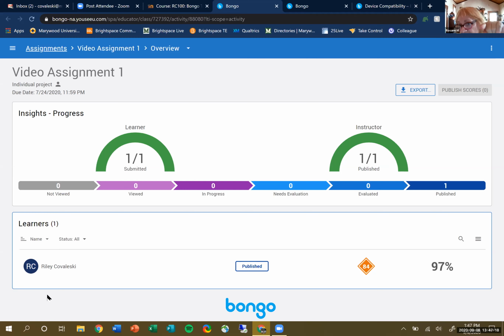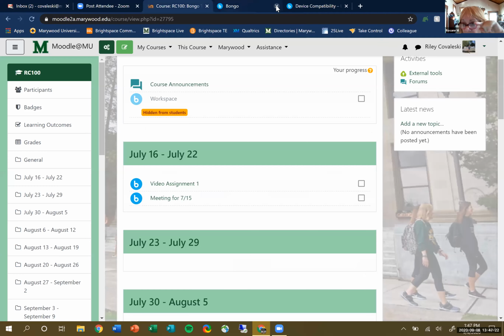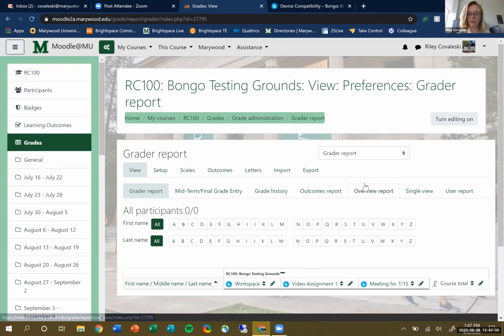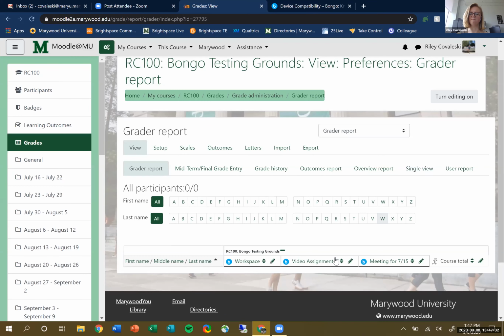And then just go back to Moodle, if you can, because if you do an assignment in Moodle, it will have a grading system too. Does that do this too? It should just carry over to the gradebook. So I have this video assignment, and because I'm not a student in this course, it's not showing it, but they go straight to the gradebook unless you say otherwise, and the deep linking enables the grades to carry over. Oh, okay, that's what I was wondering. Yep. All right. Are there any other questions?